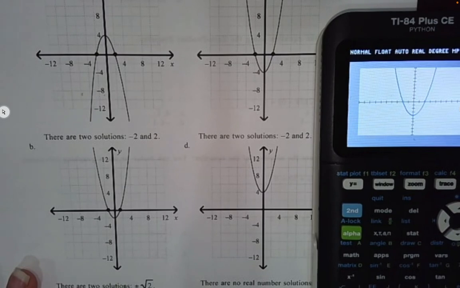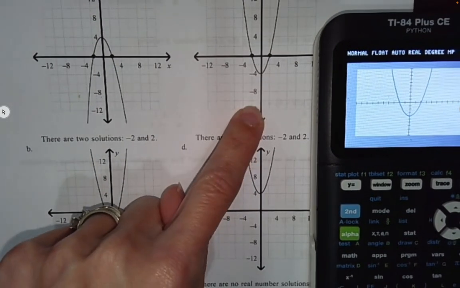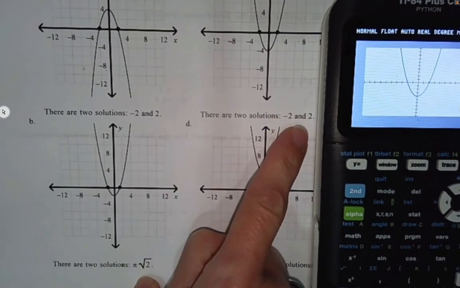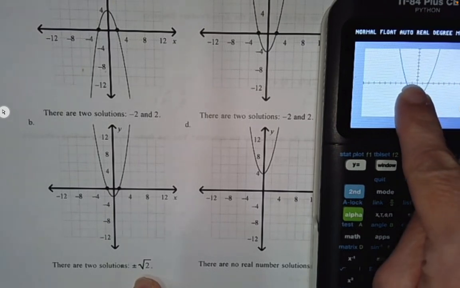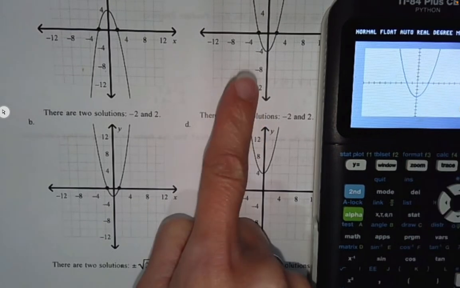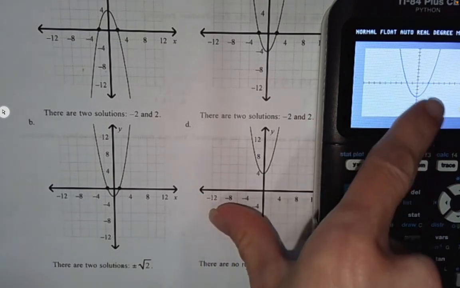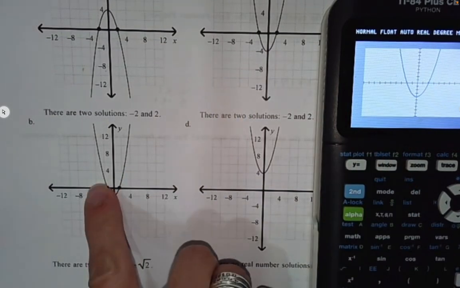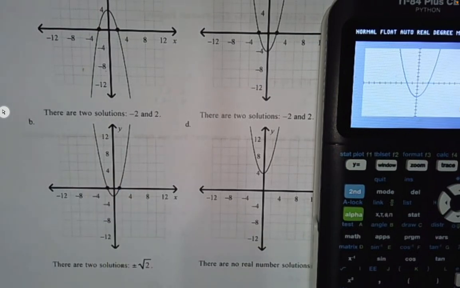And which one matches it? Can you tell which one matches it? It looks like it could be B and it looks like it could be C, right? But look, they have two different answers. Where does it look like it's crossing? At 2 and -2. Does everybody see that? That's why it's this one. Okay? And we can tell it kind of goes down 4. This one goes down to -4. That one does not make it down there at -4. Okay?